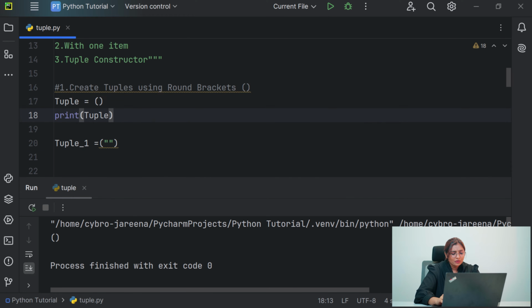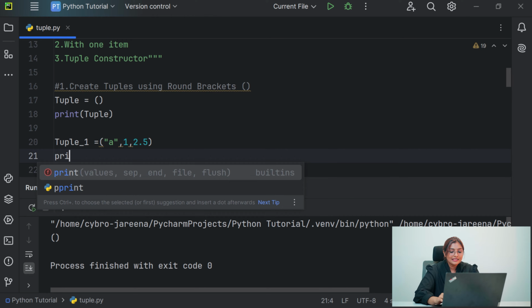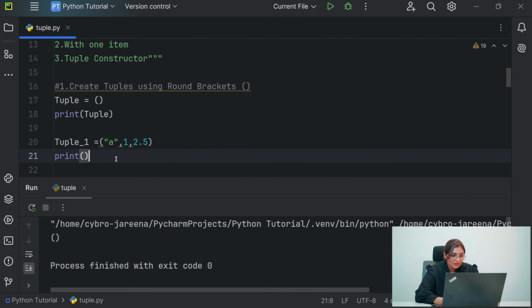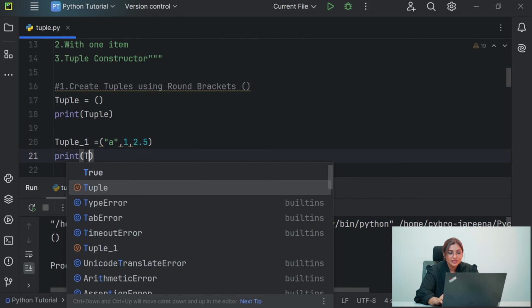I'll be using a string value, and put a comma, and you can use different values such as an integer. Then I'll provide a floating value, 2.5. Well, we have provided different values, and now let's click on print, and you can find that we have created a tuple with different objects.